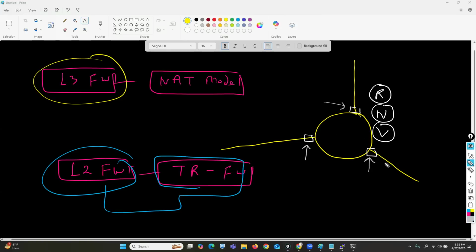I'm not talking about switch ports. It means we cannot configure IP addresses on these interfaces. We cannot configure routing. NAT, no. VPN, no. But you can utilize firewall features here.